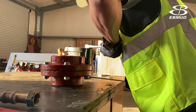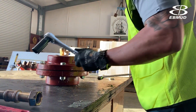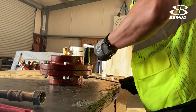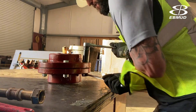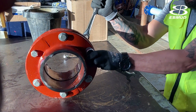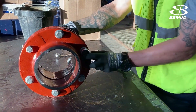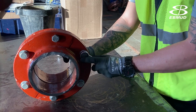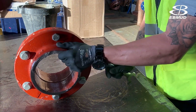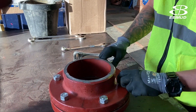One of the most common mistakes we see is people not using their proper leverage. When you have your wrenches too far away from your body you have no leverage. An alternative method is to flip the flange on its side, use your backup wrench — which holds the nut from spinning — and place it against the table, then use leverage, use your body weight to break the bolts loose.